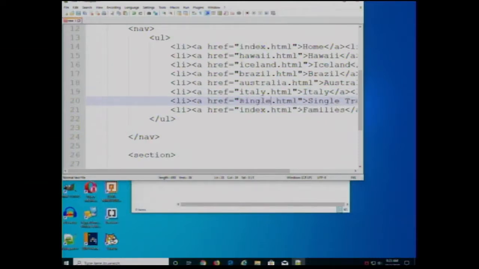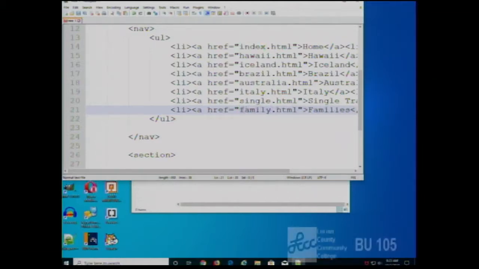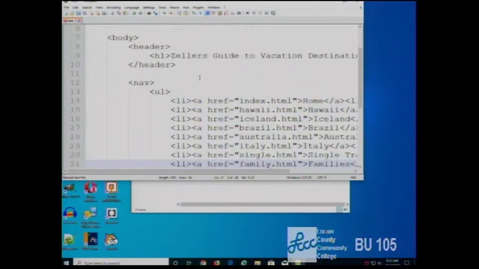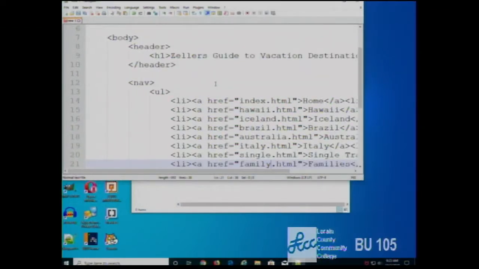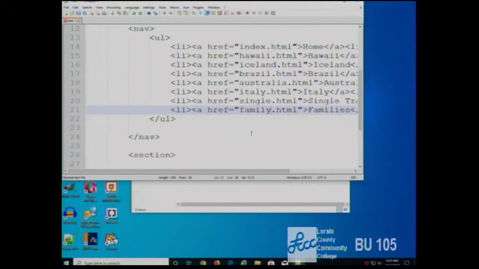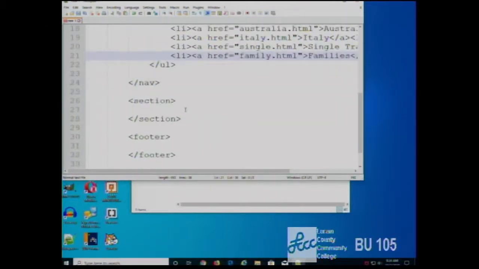Okay, so these two things that I have so far are going to be the same on every page. All right? So I want to make sure I get that right. If I want a little logo here, I'm going to put the logo in. I'm going to make sure the spelling on these things is correct, because I'm going to eventually clone these. And if I make a mistake, I don't want to have to go back and change each copy. This area is the area that's going to be different on every single page. Obviously, the information about Iceland is going to be different from the information about Brazil, and so on.